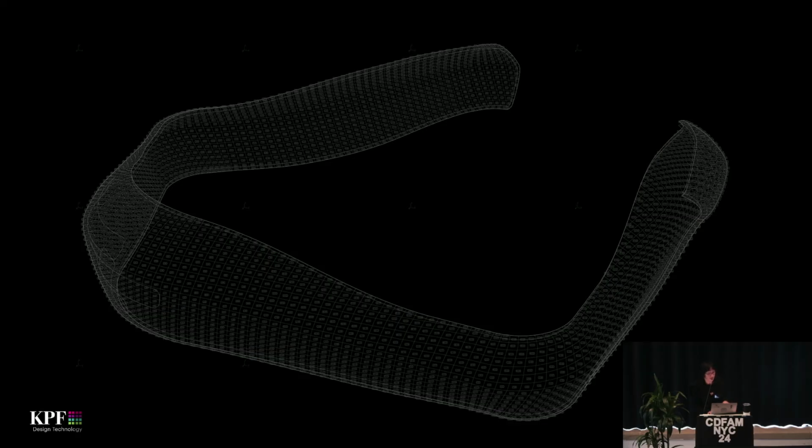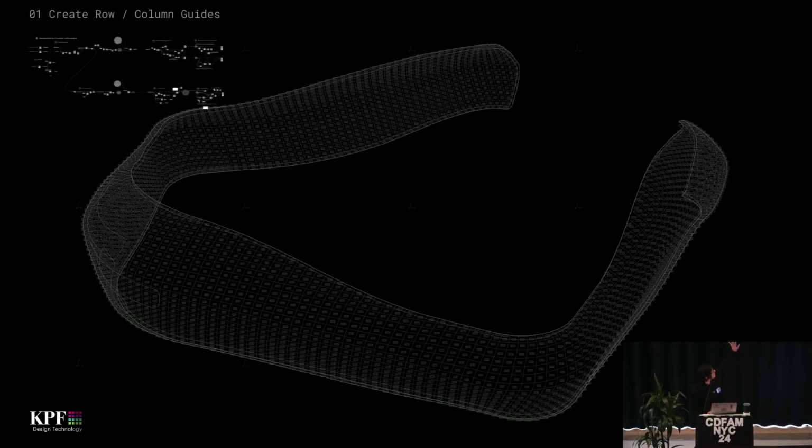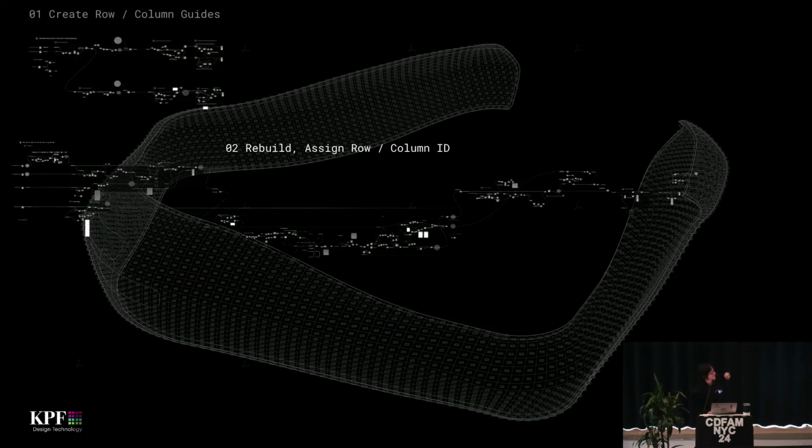First, panels were given unique row column IDs to key in the work points, fabrication data, and frit. So that's basically our first step here, the row and column IDs. And also, I know it's a little bit taboo to bring up a Grasshopper script on here, but since this is the chef's tour of how we actually do the things that we do, breaking it down into logics, and then talking about how those things are actually recombinant, we're going to go a little behind the scenes.